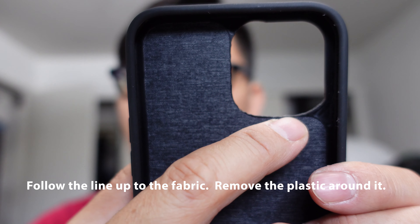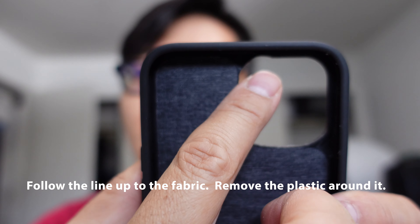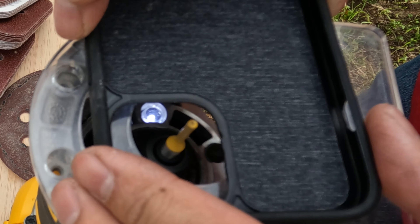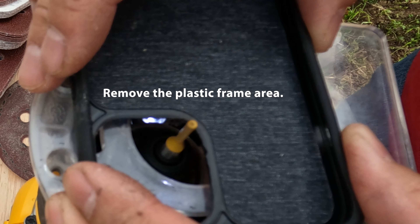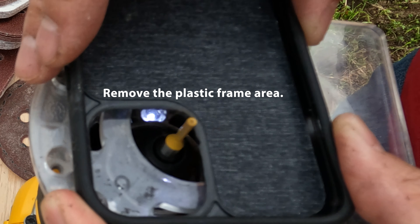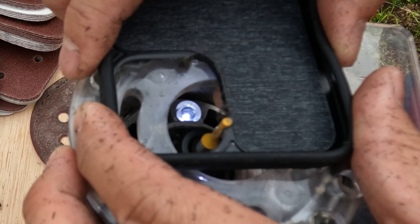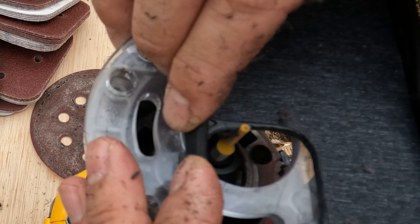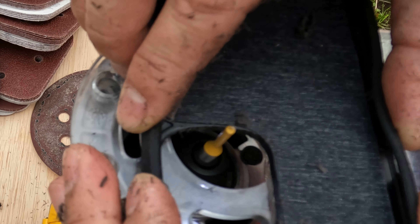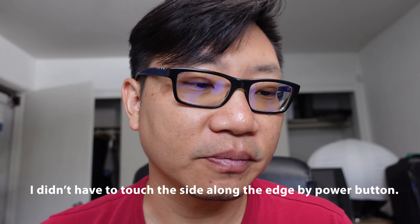And I just cut it all the way out, all the way around, and I took off a millimeter all the way around here. I left a little bit of a camera bump right over here, just a little bit over there. Now I might have taken off a little bit more than I needed to, but I just wanted to ensure that it would actually fit. So I carefully routed all around here — I had my router clamped down anyway. In the end result, it actually fits now.